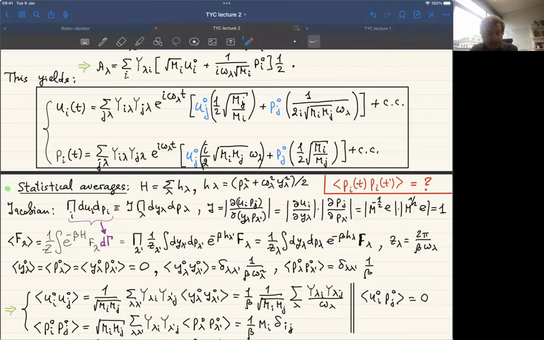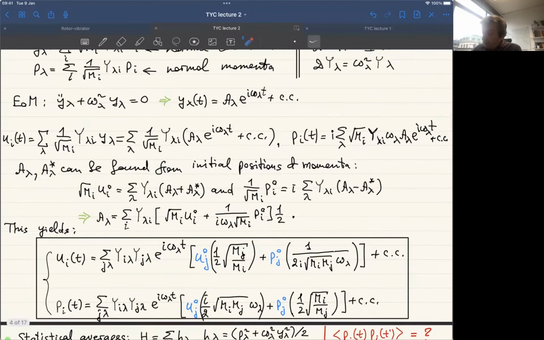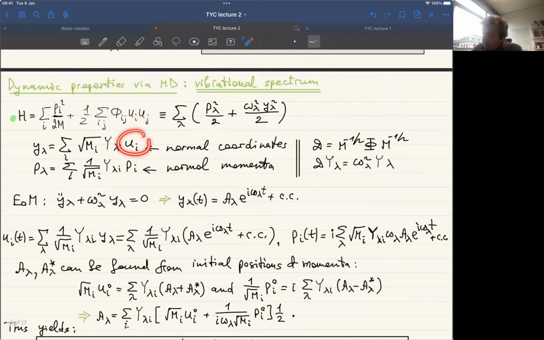So the bottom line here is that we can calculate the averages we need for the initial preparation of our system using statistical mechanics. And therefore, we can now calculate these averages with respect to atomic positions, atomic displacements, and momenta, using our original indices I and J, which enumerate atoms and their Cartesian coordinates, degrees of freedom. And if you do this, first of all, you would use a relationship between this and the normal modes, which I gave you here.